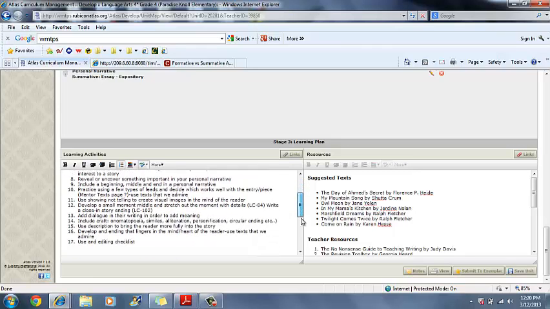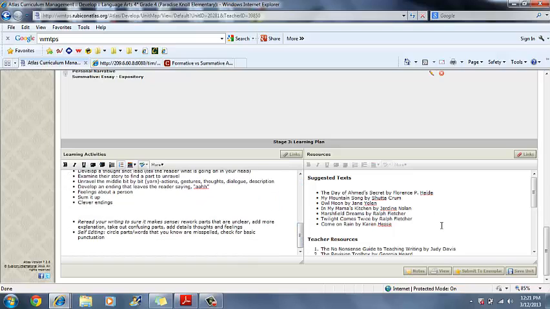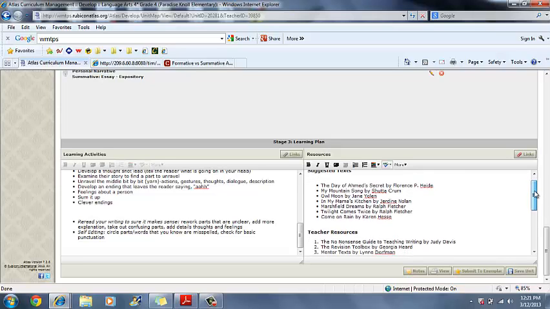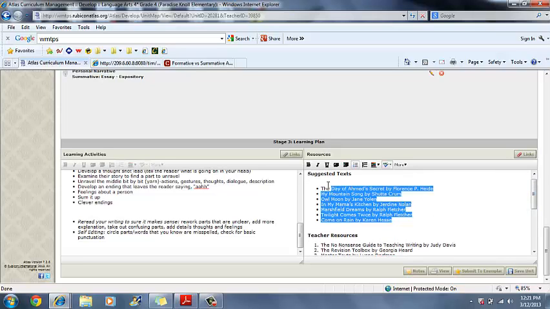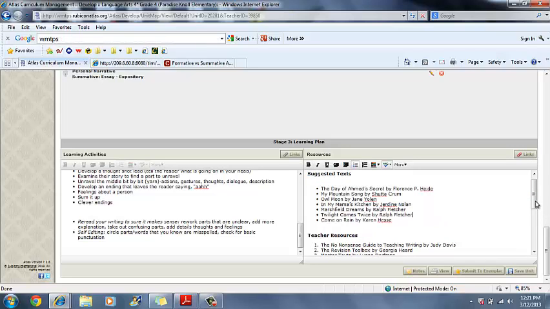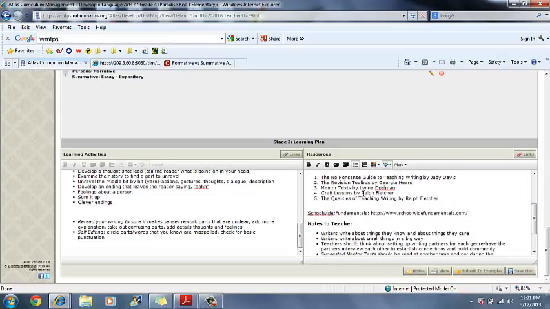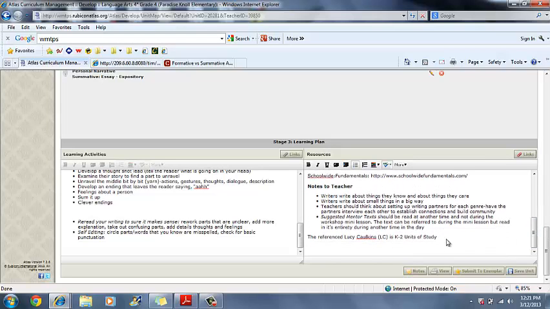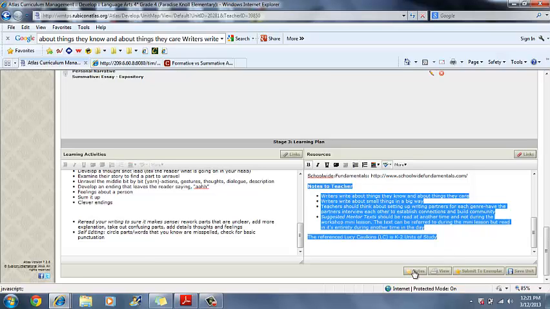Now, most of these things all fourth graders do, which isn't a bad thing, but I also do more than that. So I'm going to have to add the things that I do additional to it and try and see if I could keep to some type of order. Some suggested texts, again, these are all texts that all fourth graders are using. And these are all teacher references that all our teachers are using in fourth grade. And these are notes that you could have for the teacher where they don't have to be in here. And you can actually put them in here and it'll go into your notes page.